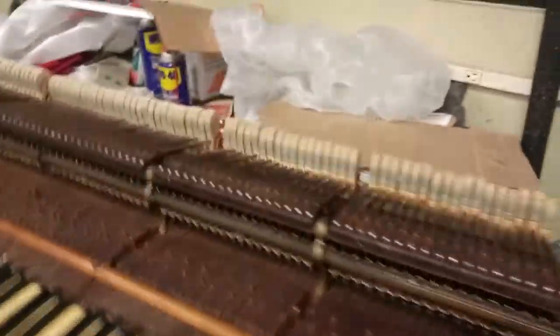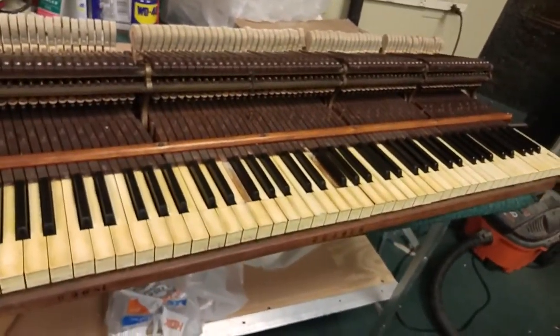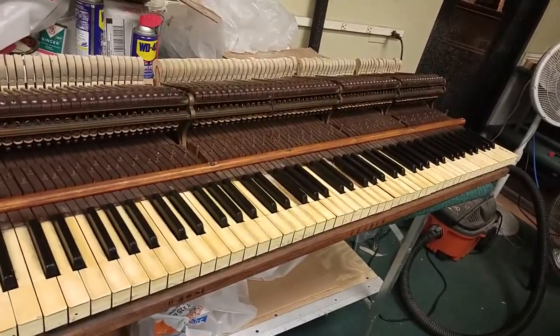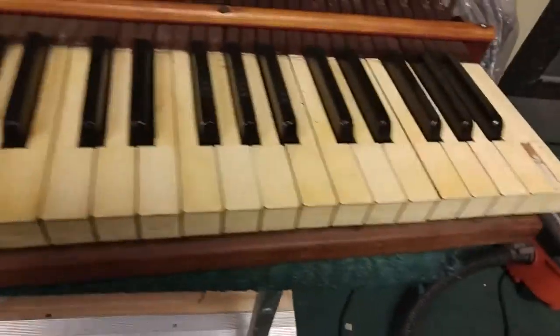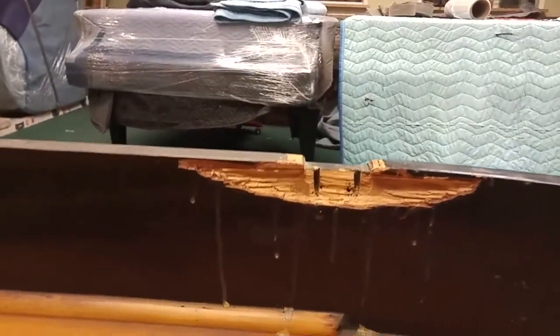But in addition to that, the action, the hammers are all flat. It seems to be needing a lot of action work. We have a Steinway tech that we could get to look at it, but it's certainly not in a condition to where I think it would be playable in a church situation. Now it would need a lot of work, and I don't know if that's something that you're wanting to do while it's here. In addition, the key tops are all yellow, actually chipped and broken down here, so we could get all the key tops replaced for you as well.